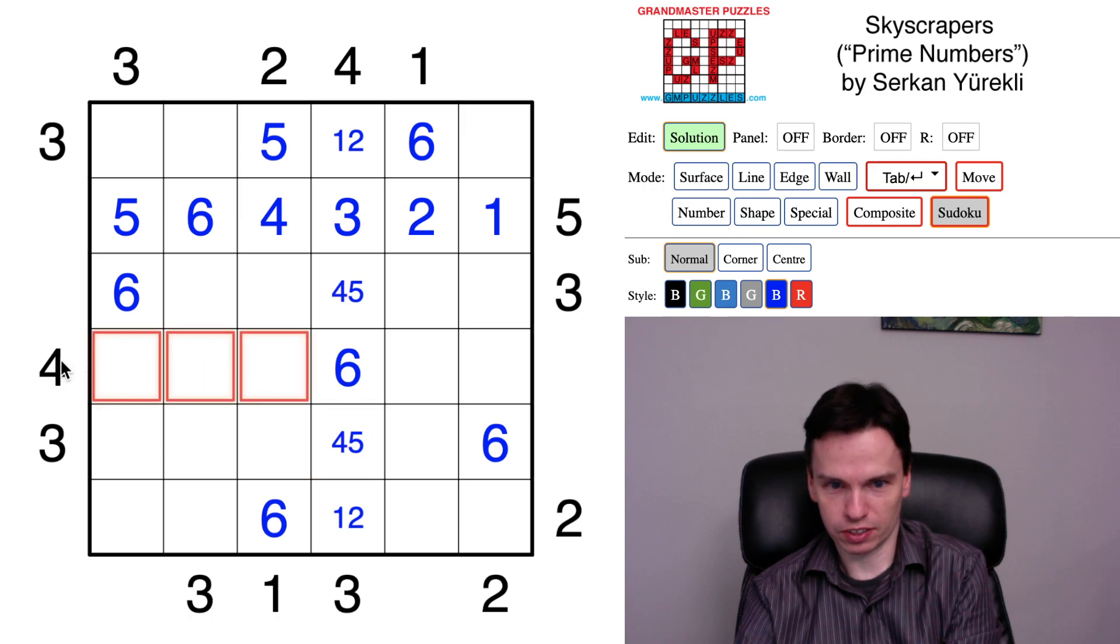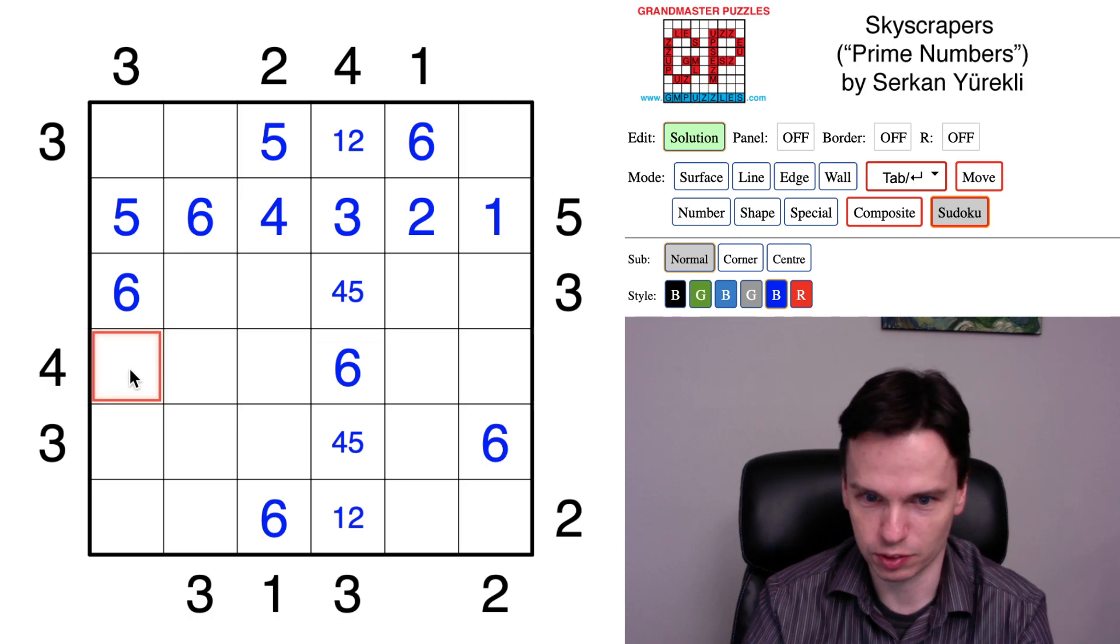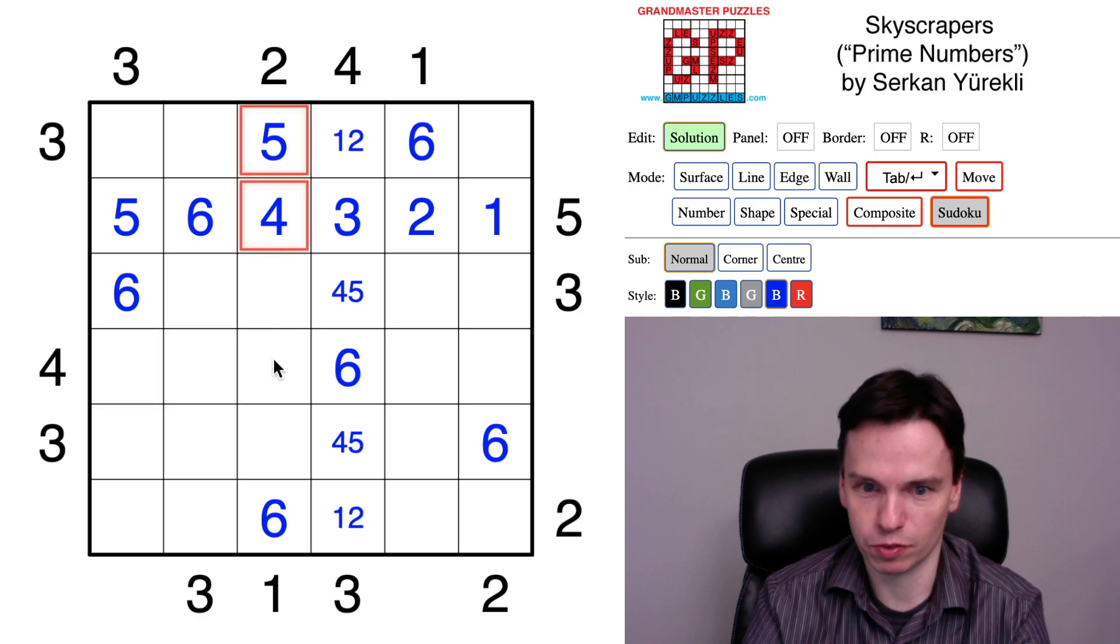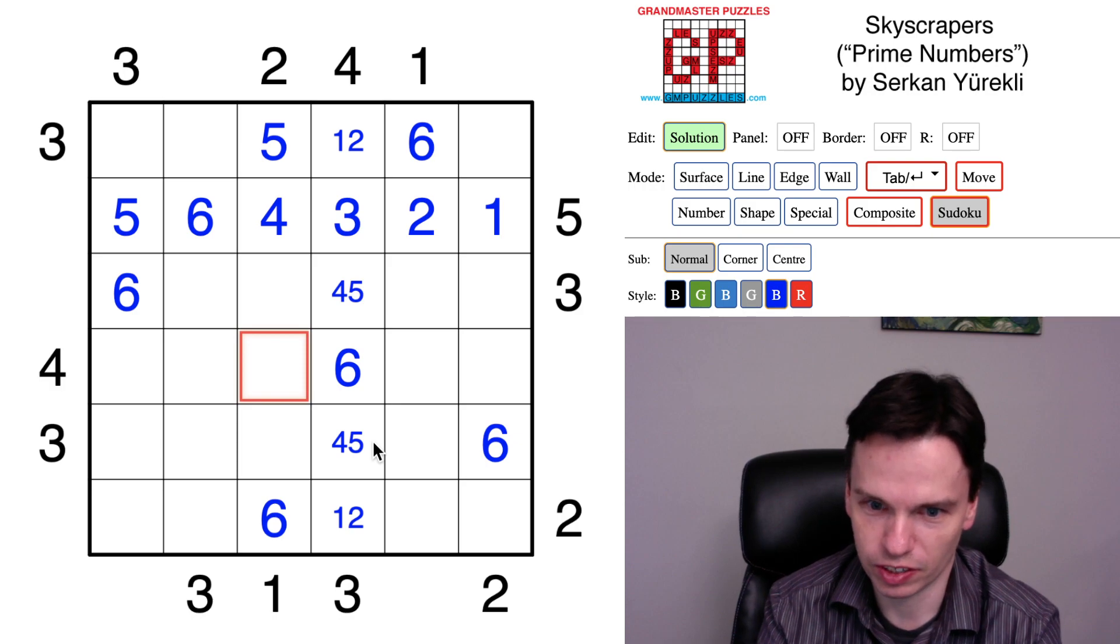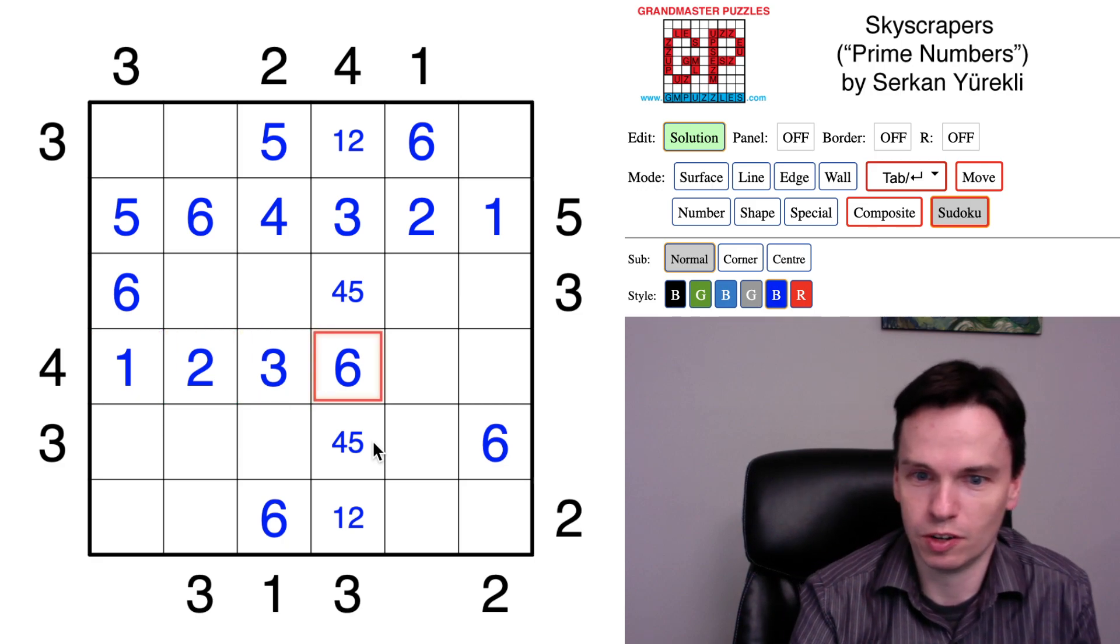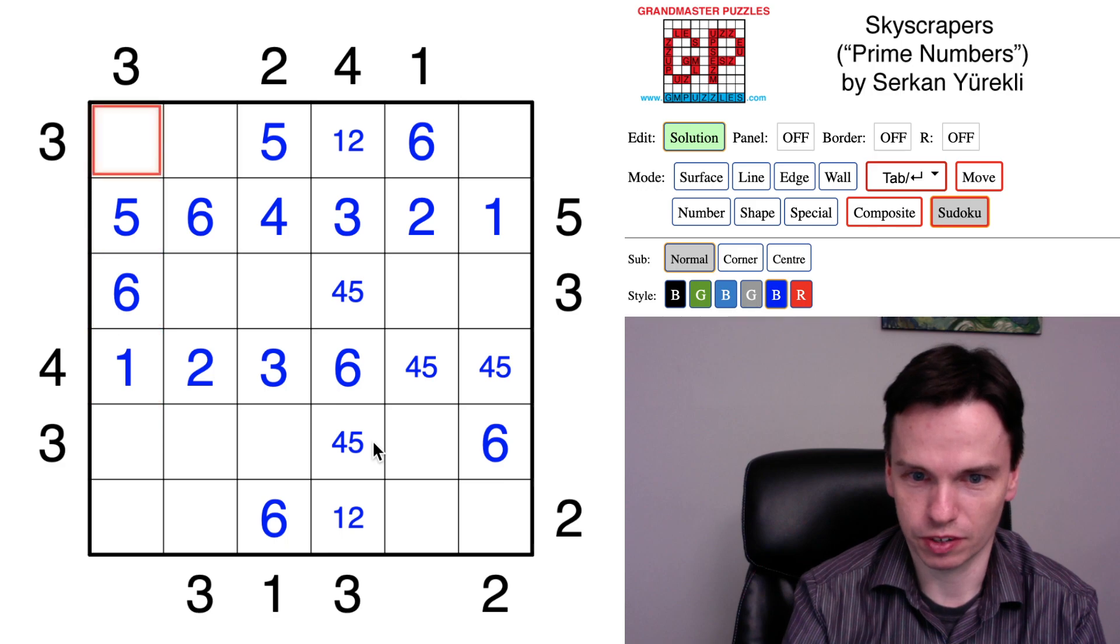The other sort of space, we have not looked at this other large clue, but this 4 is simply an increasing series where this could be 1 or 2 or 3 coming up or 2 or 3 or 4, or so forth, but it now has this key constraint with 5 and 4 already in this column, largest value for 3, and if that 3 is there, the only way to have 4 buildings seen is to have the series come through 1, 2, 3, 6 with a 4, 5 pair left on the far right.